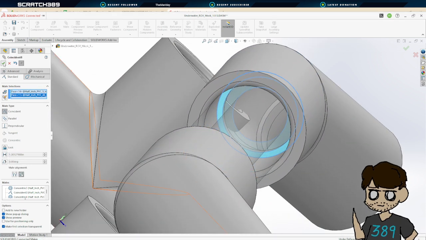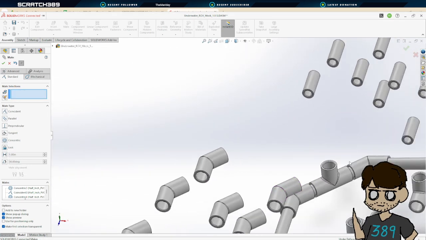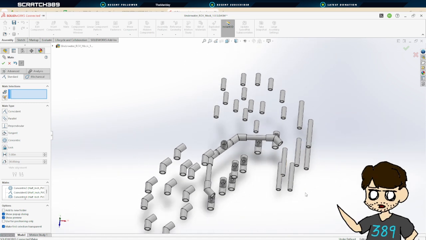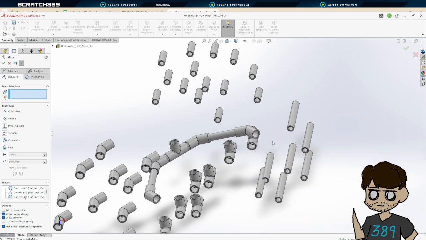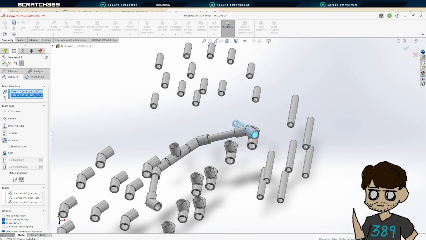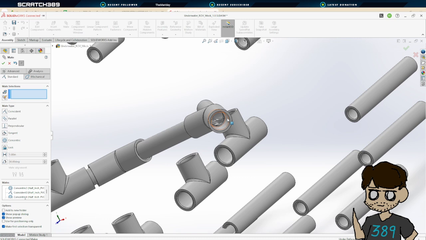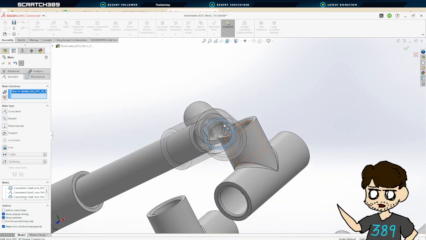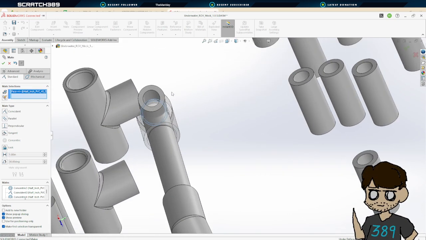Like that. It's like I'm building it in real life. And this one needs the short ones, so you. Click on that. Click on that.